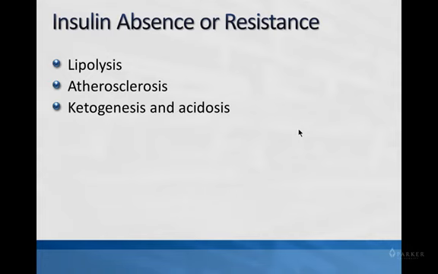You always need energy. The person who's not making insulin cannot utilize glucose effectively. They're not making insulin, so they can't utilize glucose effectively. Some tissues have a heavier reliance on insulin than others. So your blood sugar levels are going to be up, but you still can't use it. So what are you going to use for energy? Well, it's break down fat. So you see a lot of lipolysis. These people can lose weight. Okay.